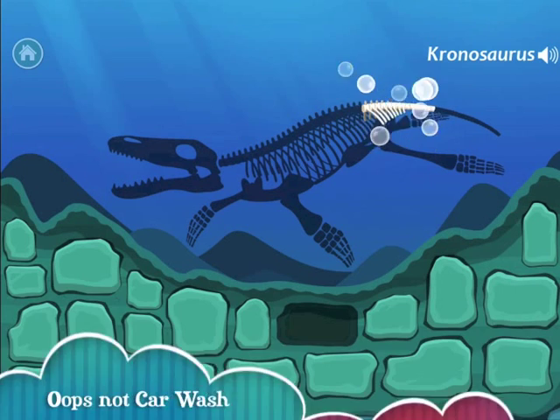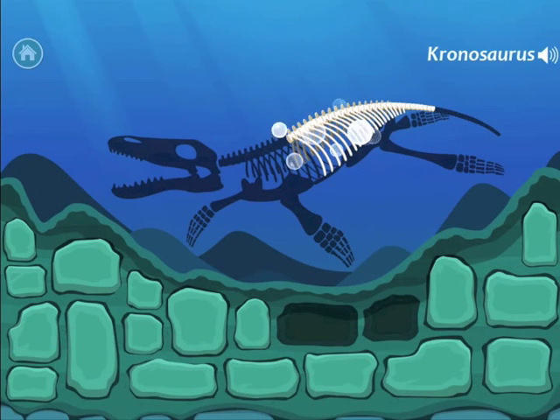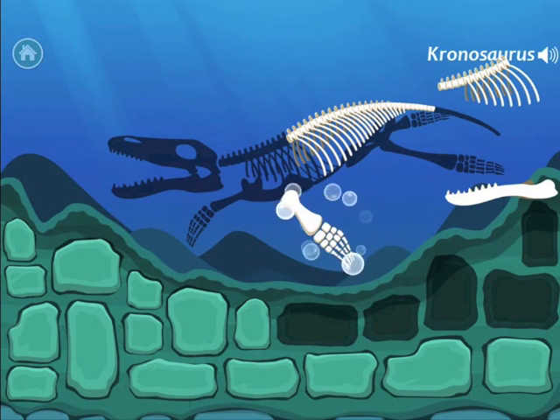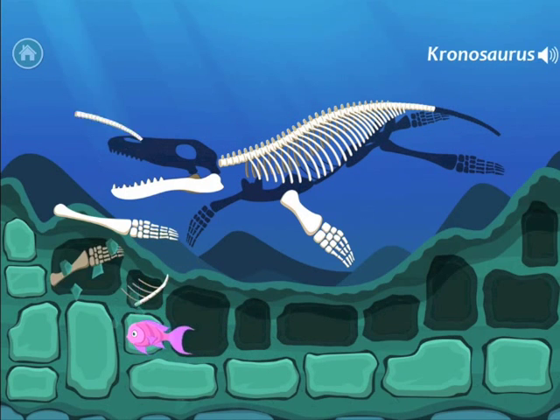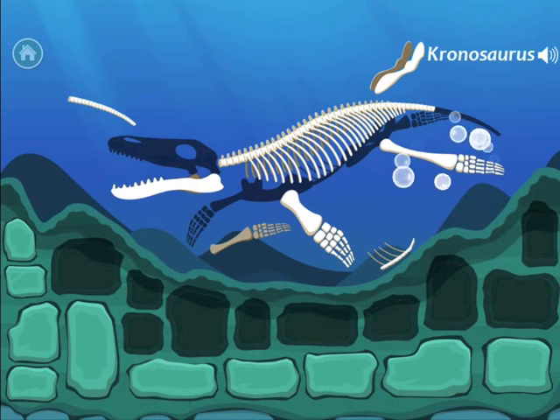This is kind of like car wash, but you tap these little square things to discover the dinosaur. You've got to put them where part of the dinosaur's body is — parts of his skeleton. This will be our new thing that we're doing, because we're coming to the end of the car wash.